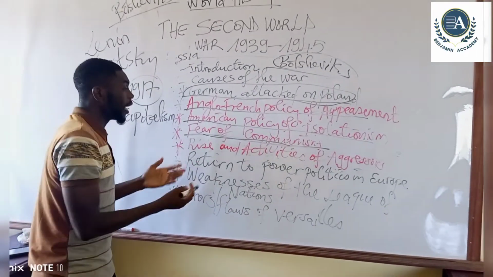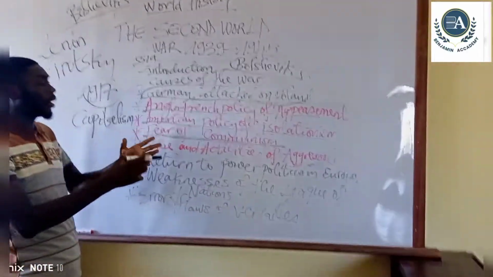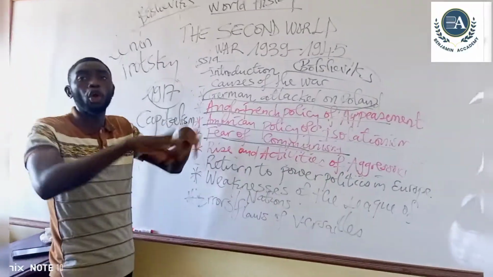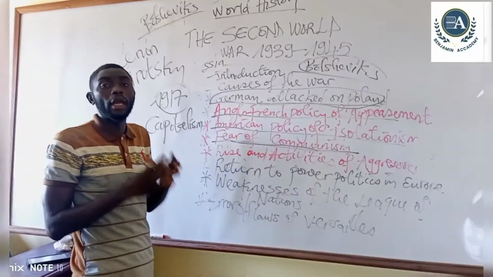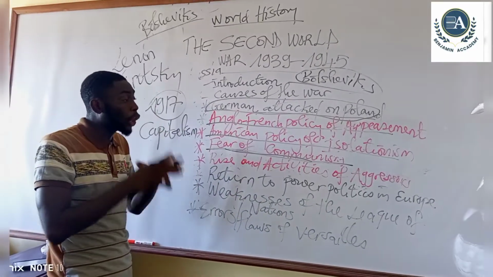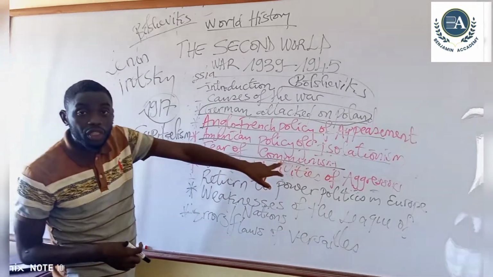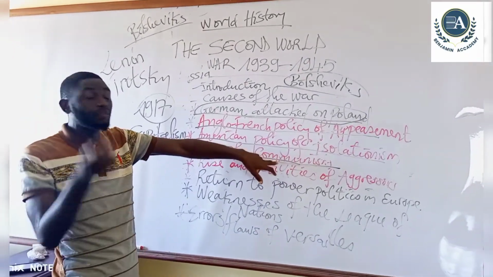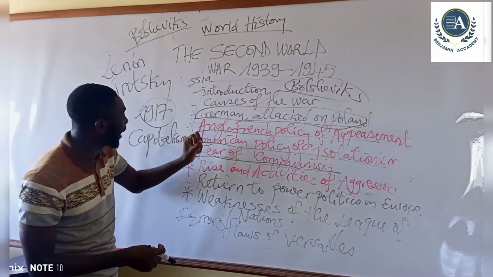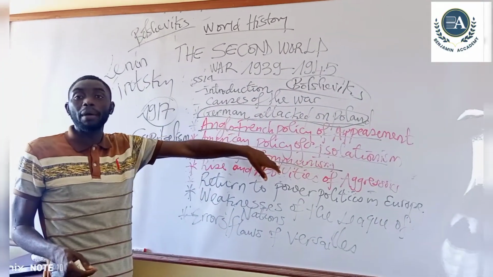Now, Russia joined the League of Nations in September 1934, and when Russia joined, Britain and France could not collaborate with Russia to uphold the collective security system together. Why? Because Britain and France were afraid that Russia was going to spread communism in the world, since the apostles of communism, Leon Trotsky, Stalin and Lenin, had the notion that their ideology should be spread to other parts of the world.